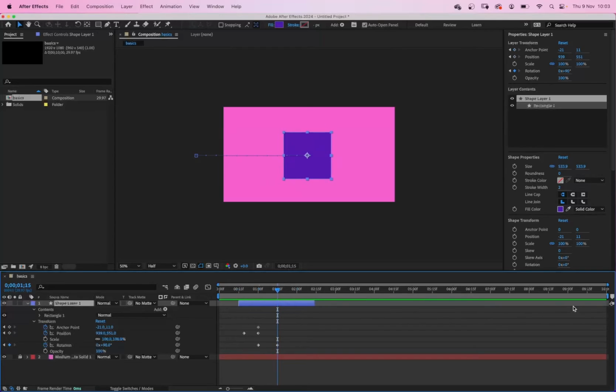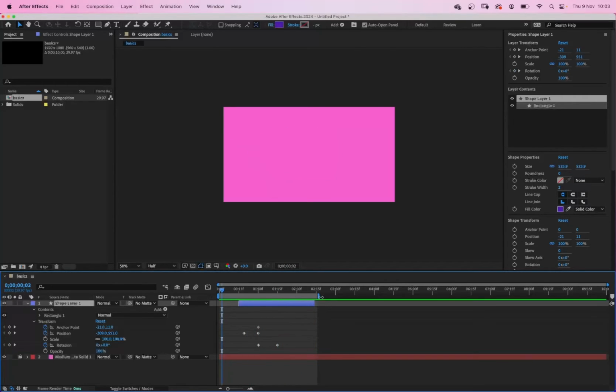Okay. You can also change your work area. So this is your work area bar, and this means that when you're pressing play, it will just go between those 2 points. So the little red play bar is now going between each of those points and just starting again. Obviously, if this is all the way up here, it will play all the way along and then go back to the start again. So it's a good way of reviewing your animation by reducing the size of this little bar here, so you only see the bit that you want to see. So I could just shuffle that there, and then it'll just play between those 2 points.